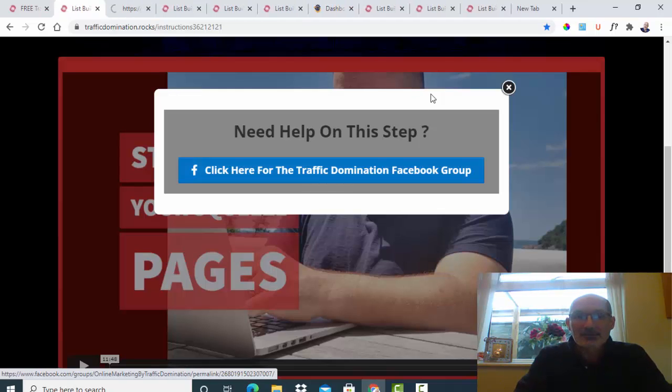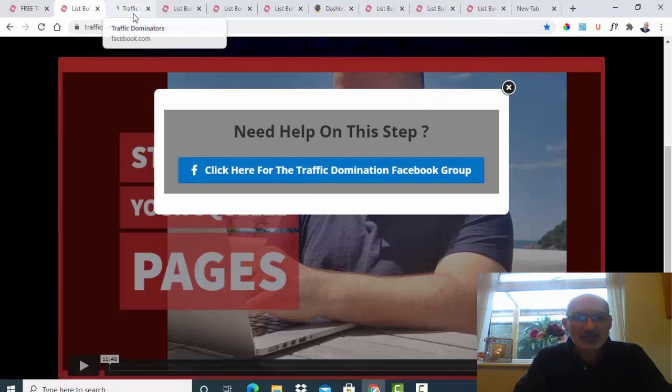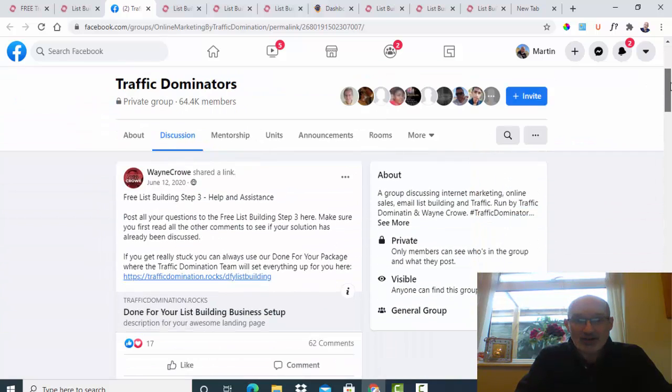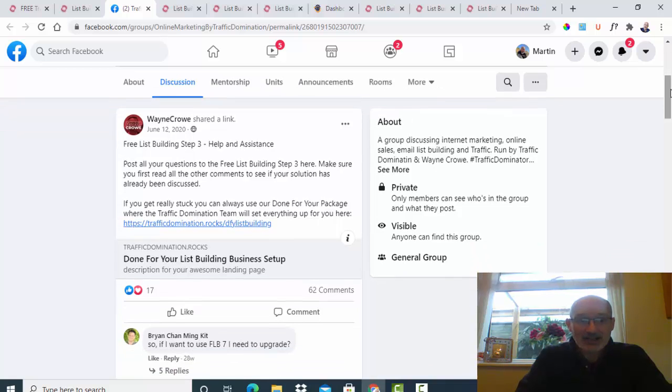If we open it in another tab, this will take you across to Facebook and the Facebook group, the Traffic Dominators, and there's 64,000 people already in there. So you can join this and ask any questions, and it will be done under the free list building step number 3, help and assistance. As you can see, there's been 62 comments so far.